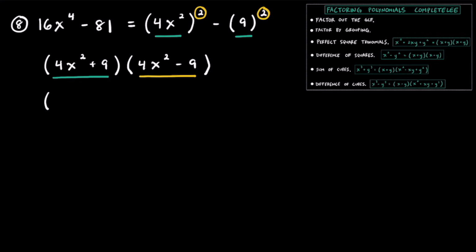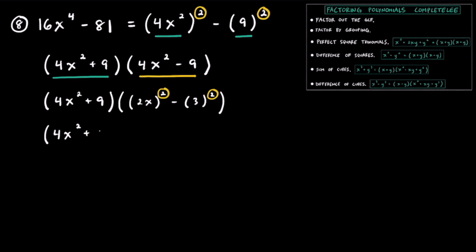So in the front, we're gonna have this 4x squared plus 9. That can't be factored. We just finished talking about that. However, this 4x squared minus 9, I could rewrite it as squares again, so I'll go ahead and do so. Inside here, this is really going to be 2x, that's going to be squared, minus a 3 that is squared, right? So you can see here that we do have our perfect squares again. So 2x to the second power is equal to 4x squared, and then 3 to the second power is equal to 9.